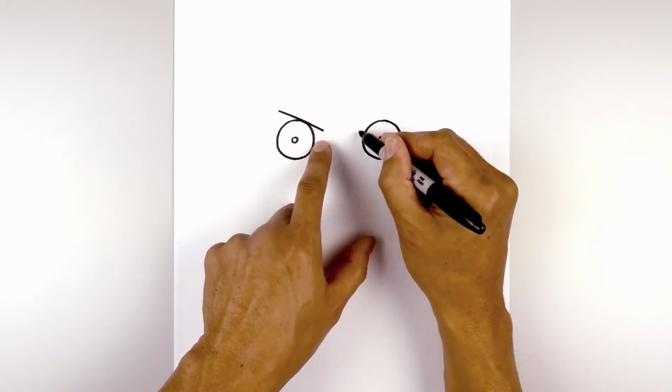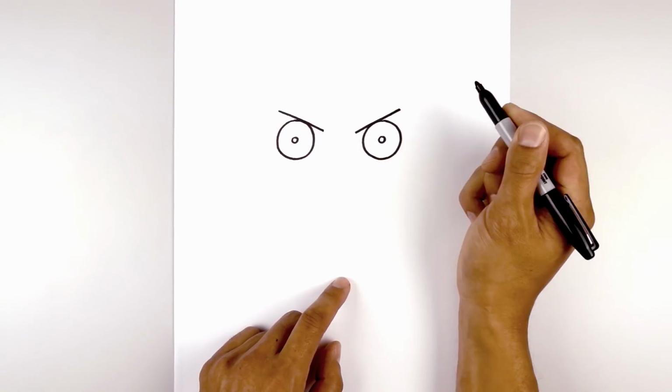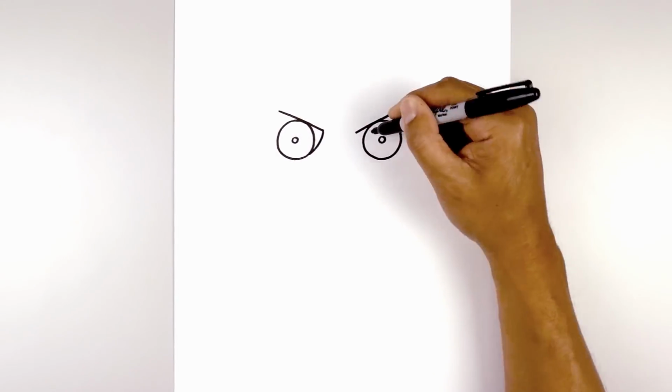Let's do the same thing on the right. Lining this up, we're going to angle up and then out. From the inside, I just want to curve down and out underneath the bottom of the eye on both sides.